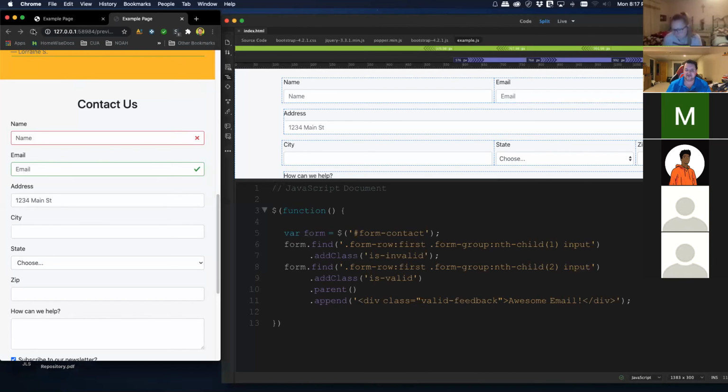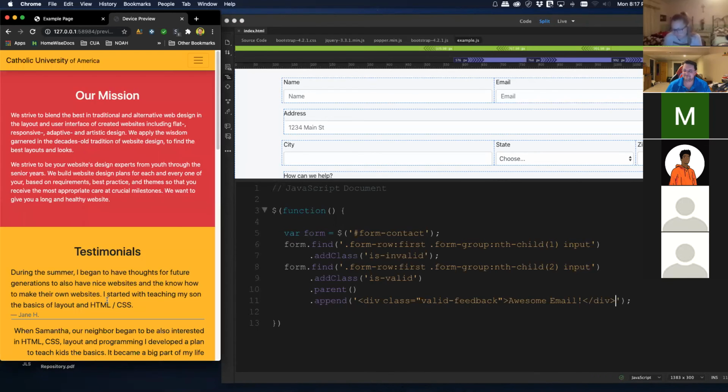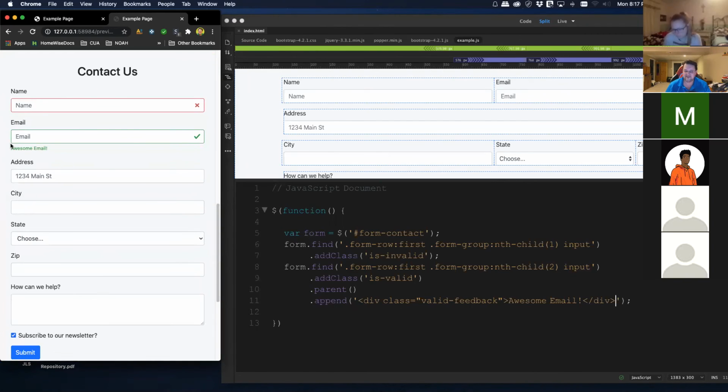And then we check our work, if it ever loads again. And then we have here our text.